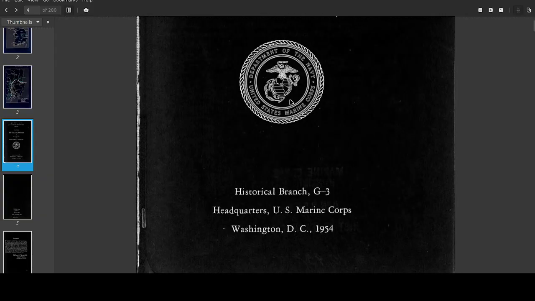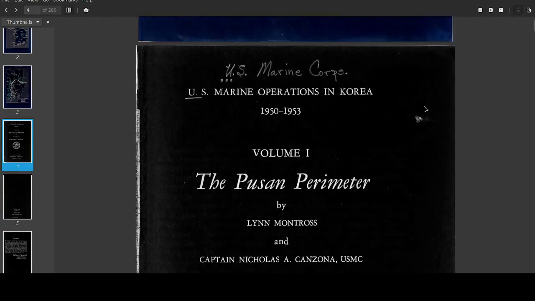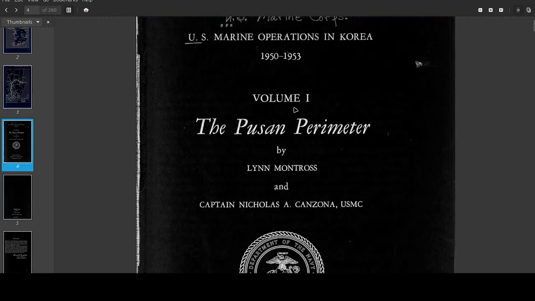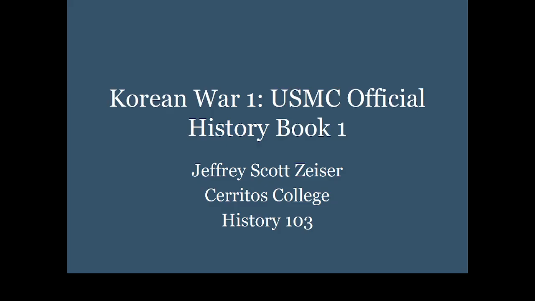It's a decently famous book, but yes, this is the cover page. If you look for this, you can find it on archive.org or other places. And if you're curious, the USMC put it up themselves. That means they let the copyright go. I think it already was up, but they didn't fight for it. So we'll be basing this on an official government source. Sometimes they write good books. This is one of the few I've found that is quite good. So that's what we'll be using today.